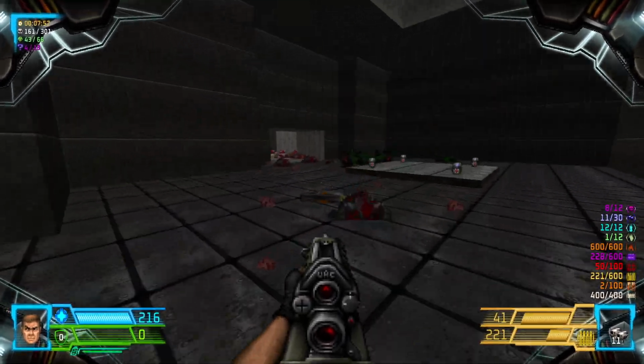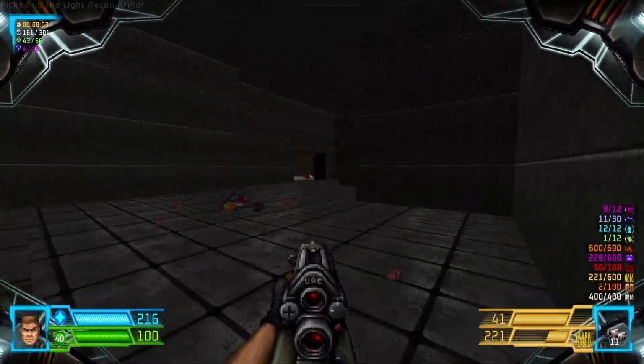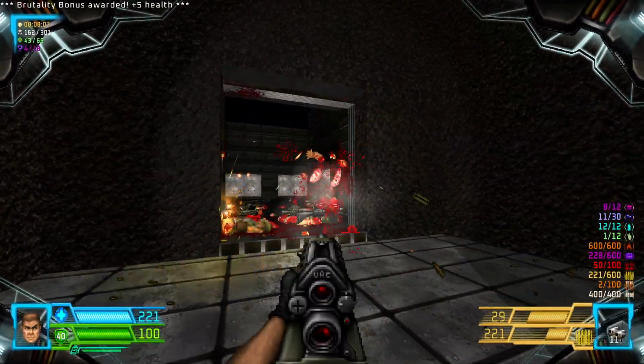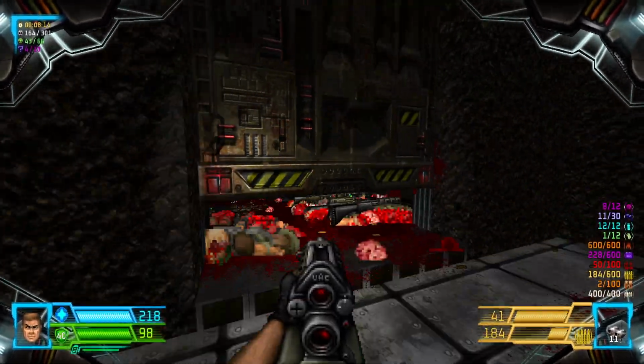Okay, now that we've got no armor, we'll go back and get the green armor, light recon armor, so then we have something to keep us defended a little bit longer. Gosh, my aim is just awful at the moment. Gosh.